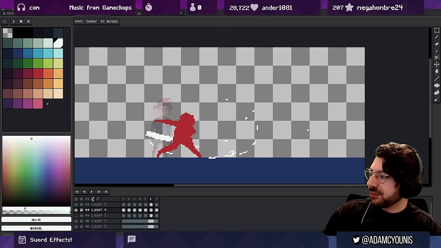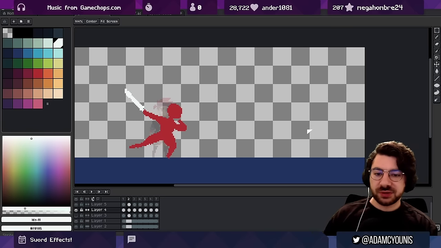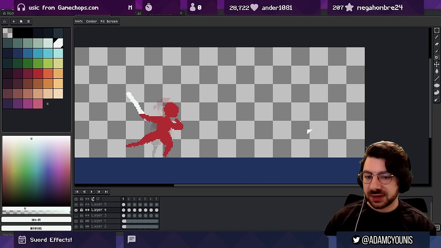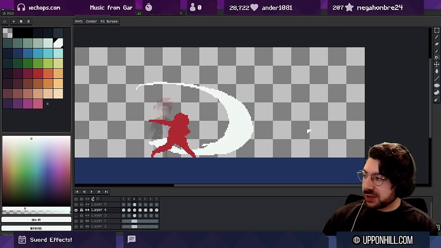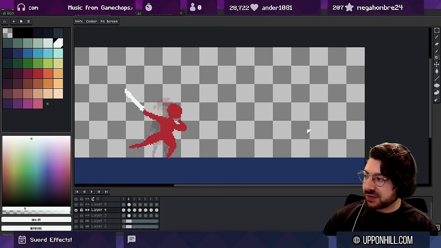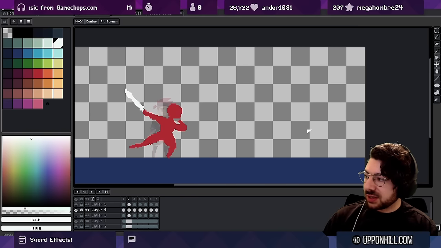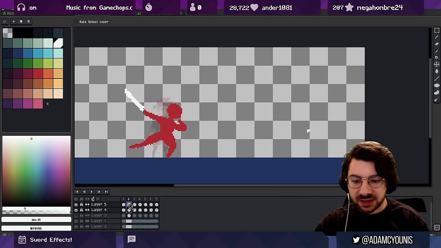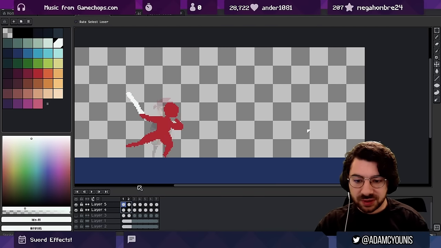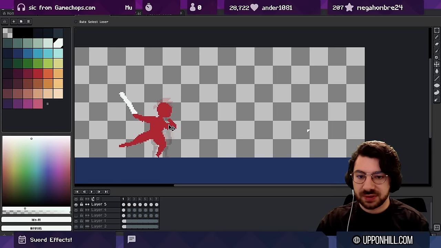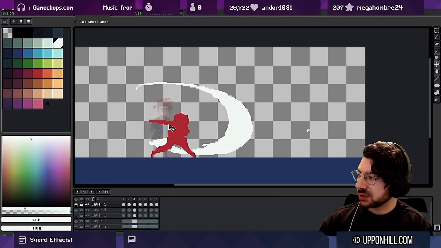So now we're in a pretty good spot where we've got a really good sense of what the character's doing. We know anatomically that the sword is following a path that feels like it makes sense. And we've captured the motion of the attack. So we've got a pretty good idea about what's happening now. Maybe I'll bring these back a little bit just to create a bit more of a sense of drastic motion.